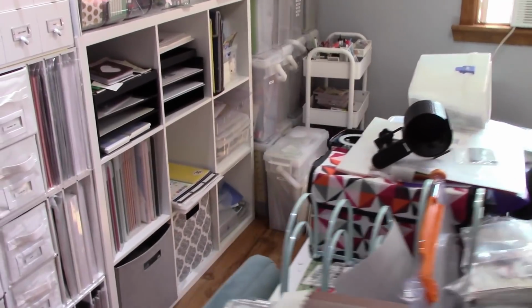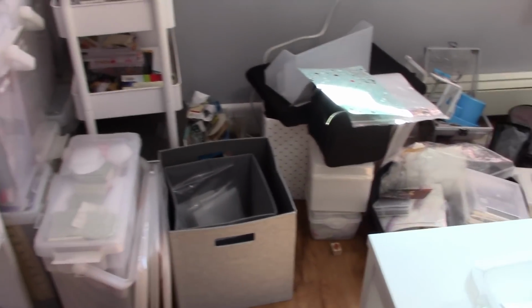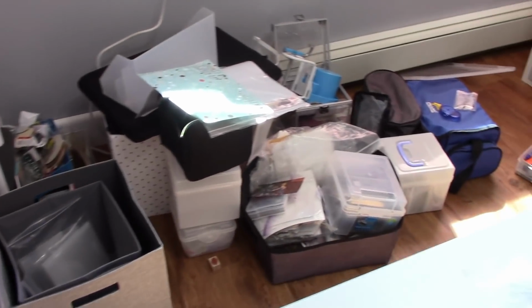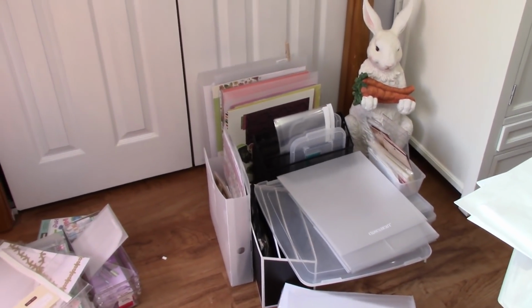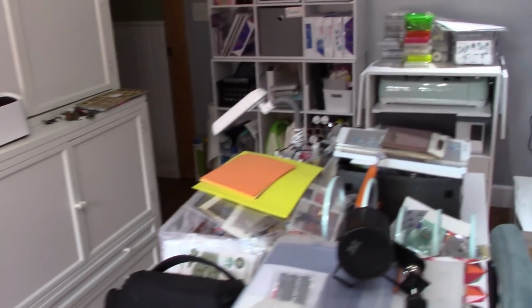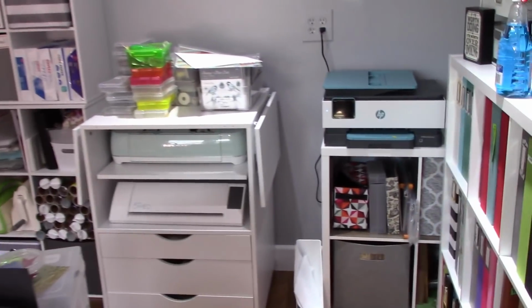She has some stuff over here on the floor, and it's really just leftover items that we haven't found a place for yet or figured out how to organize. And then she has a little bit over here. But overall, we've made really huge gains. She's added a couple additional pieces of furniture. We are contemplating doing a little bit of rearranging furniture-wise to maximize her space. But overall, things are coming along just nicely.